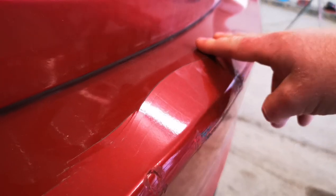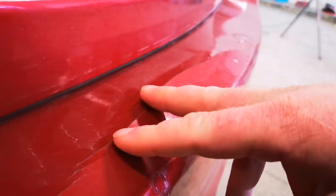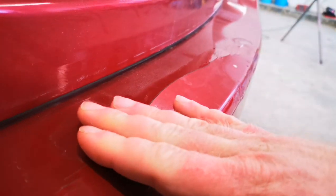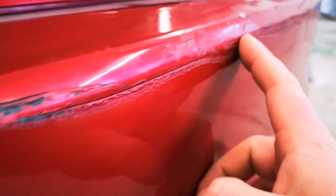So what I'm going to do is try to work with the plastic welder and heat up this bumper and try to bend this back in, or maybe just melt off this edge right here. We've got lots of filling action that we're going to have to do in here. Overall, the bumper needs a good bit of work, but I think it's doable and I think we can make it look definitely way better than it does now. Let's get out our plastic welder. Let's start working some magic.